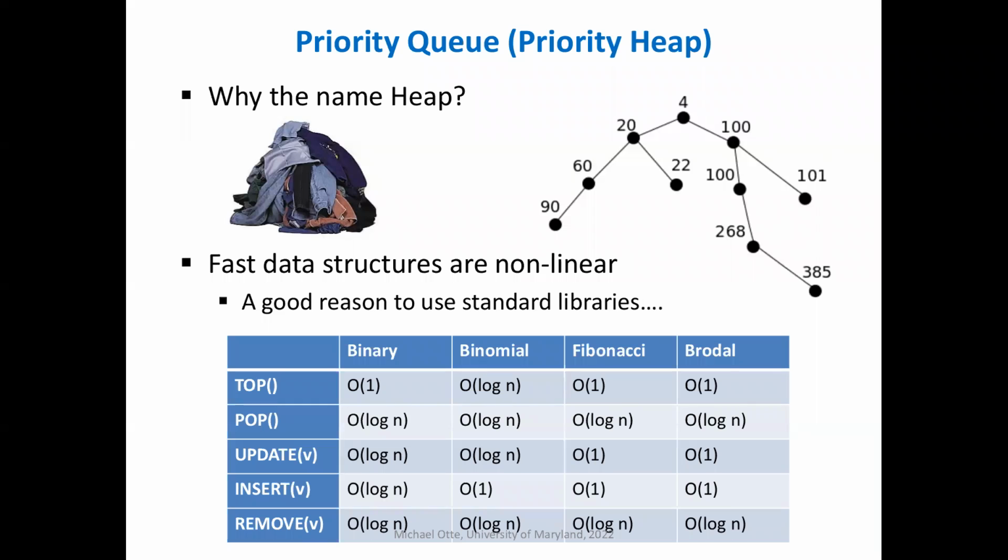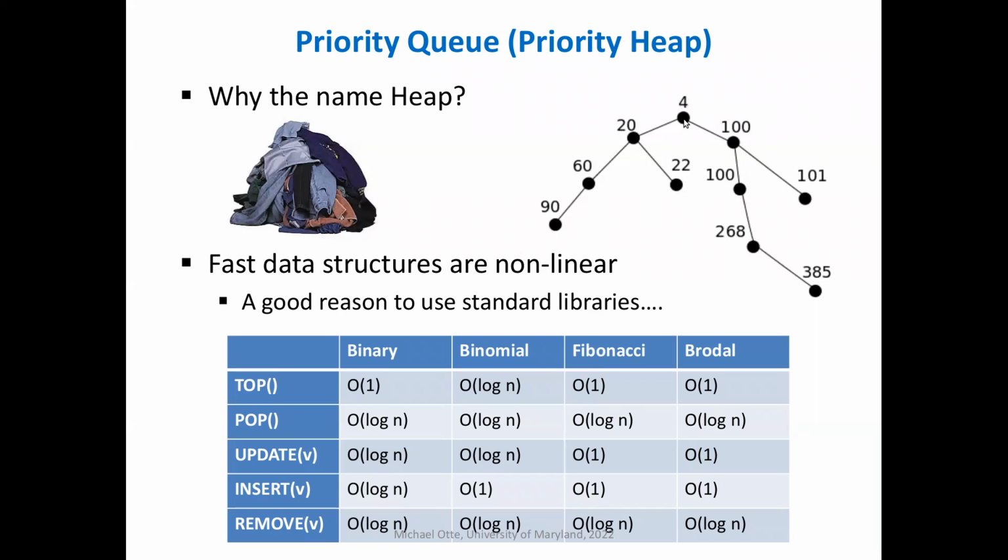And priority queues or priority heaps are often represented using some under the hood data structure called a heap. It looks a lot like a heap of laundry, kind of. And there's this cool property where everything in this heap has a lower key value than the stuff that's below it. And without going into too much detail, this allows us to very efficiently always get the thing with the minimum key value.